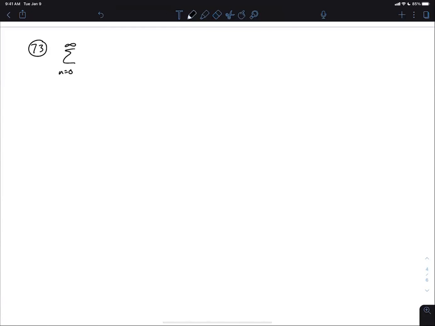Okay, so number 3 says use the ratio test on this one. You should be able to tell, though, that this is ratio test because of the exponential and the factorial. So if it didn't tell you to use the ratio test, we should probably know to use the ratio test. And so, okay, so AN is just the whole thing. And now we're going to find the limit of, so if you look at the question saying identify AN, well, AN would be that whole thing in here. And then it says evaluate the limit, which is what we do in the ratio test anyway. So we're going to do the limit as n goes to infinity of the absolute value of AN plus 1 over AN.